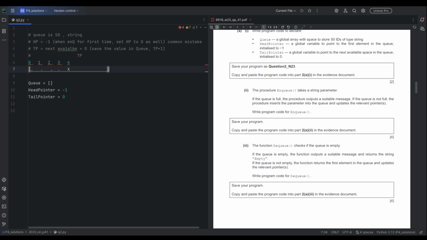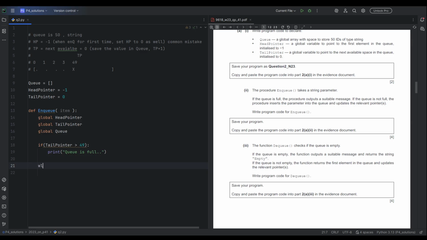Applying the same logic to our size of 50, it would mean the queue is full when the tail pointer becomes greater than 49. This example makes it simple and easy to understand the math. There's very little confusion this way. So let's define enqueue, which will take a string parameter. Let's call it item. First we check if the queue is full, so we'll have to declare all of these global. Then we check if the tail pointer is greater than 49, or is equal to 50, then we print that the queue is full.